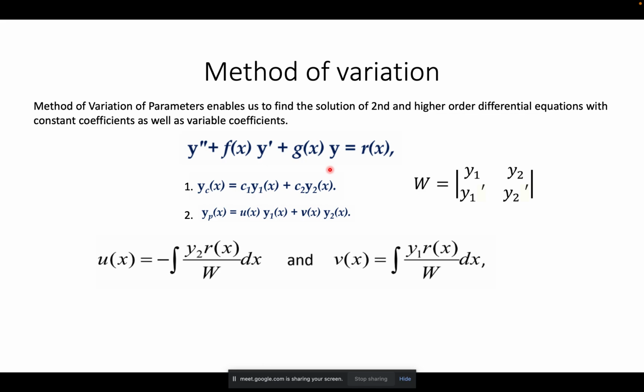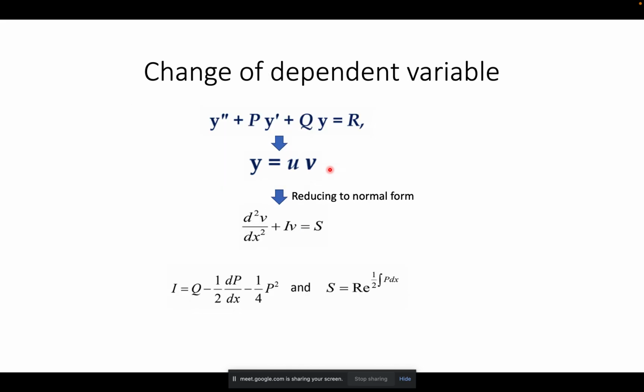So this is all about the method of variation. Later we will be going through some of the examples where I will show you how one can solve the differential equation using method of variation. Now the other thing you have learned during your course is how you can solve the differential equation by changing the dependent variable.